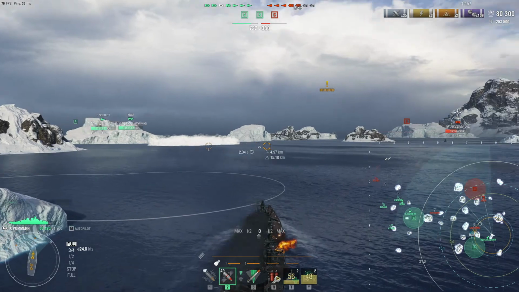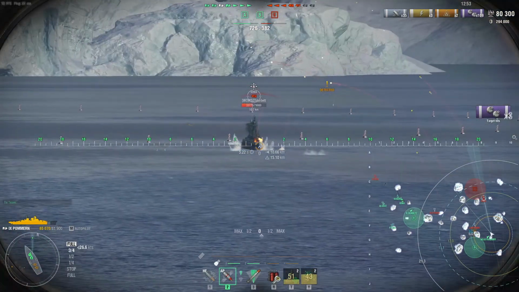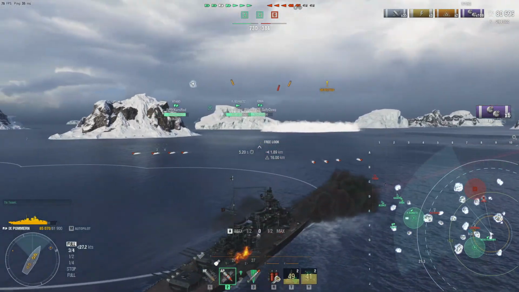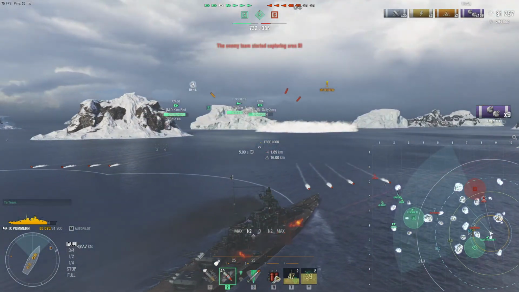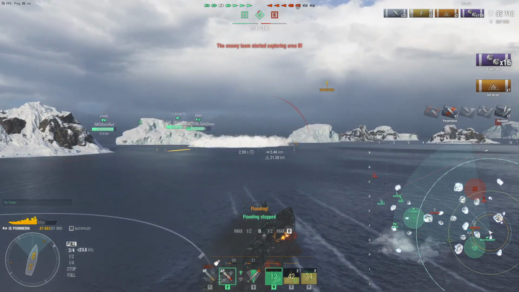But I always try to aim for destroyers first, because in the end, they are the ones that can outspot you and torpedo you, and they go faster and win the game. So right there, there are the torpedoes. I totally missed one right there. That's why I saved the damage con for these situations so I don't get flooded.